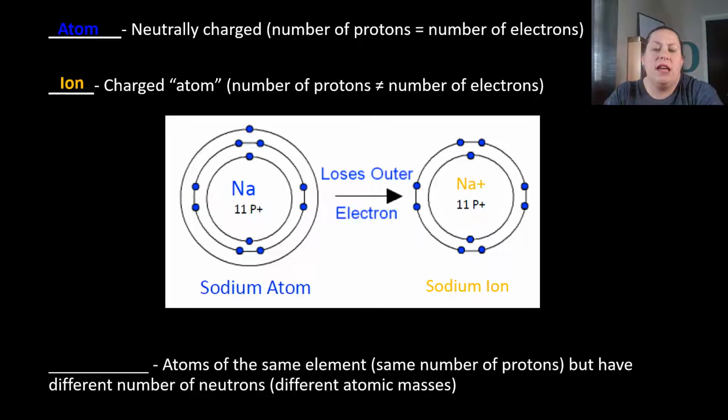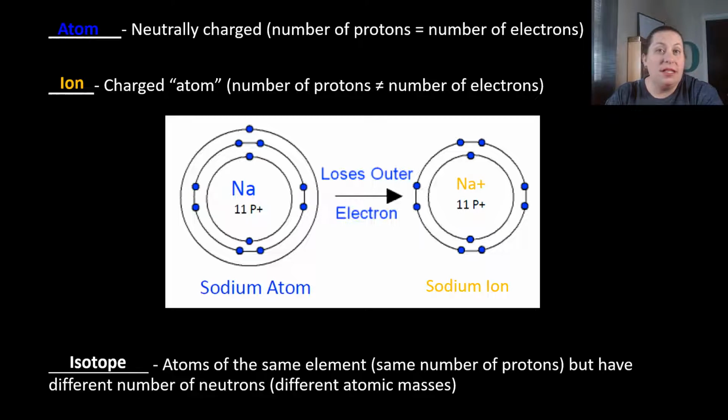So guys, if we look at this picture of sodium, remember that sodium only has a 1 in its outer shell, and it would be really easy for it to give that electron away. If it gives that electron away, it still has 11 positives, but now it has 10 negatives. Since I have one more positive, this is why we write it with a plus. It has one extra positive, so it is a sodium ion. Okay, so if you see that it's an ion, it means it's charged. And it's going to tell you how many extra positives or negatives it has. In this case, because there's just a plus sign, it has one extra positive.